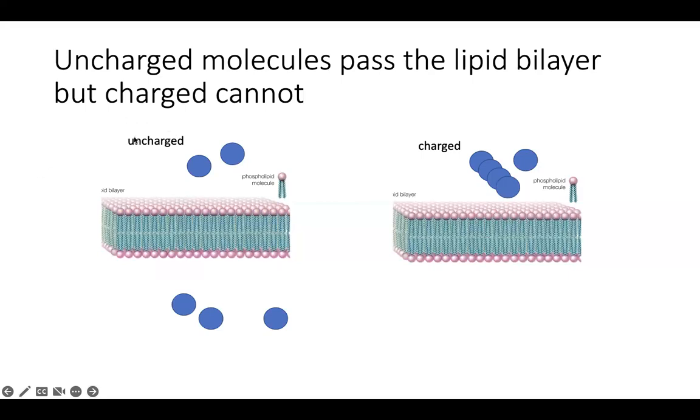If the molecule is uncharged and small enough, like oxygen gas or carbon dioxide gas, it can just diffuse through the membrane. So this is not a cell, this is an artificial membrane, just a phospholipid bilayer. And the transportation was very easy. If the thing is charged, on the other hand, there was no transport. No matter how many molecules you have on one side, they were never transported to the other side.